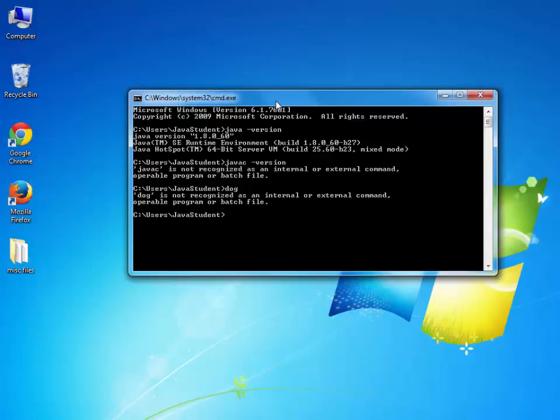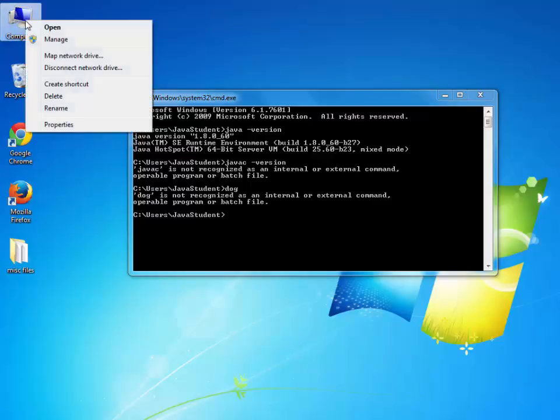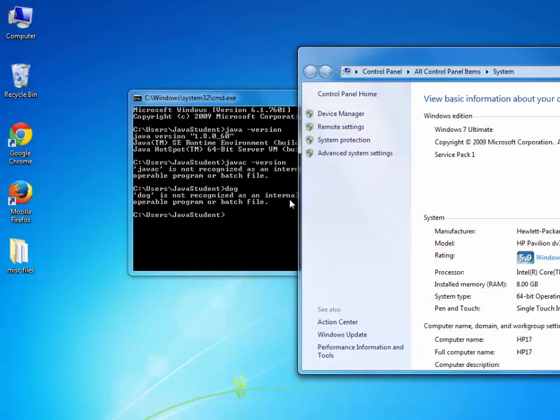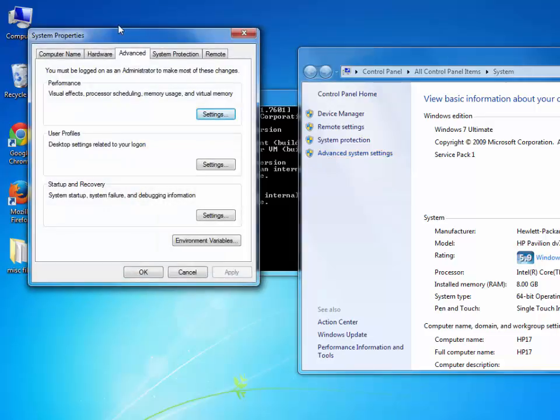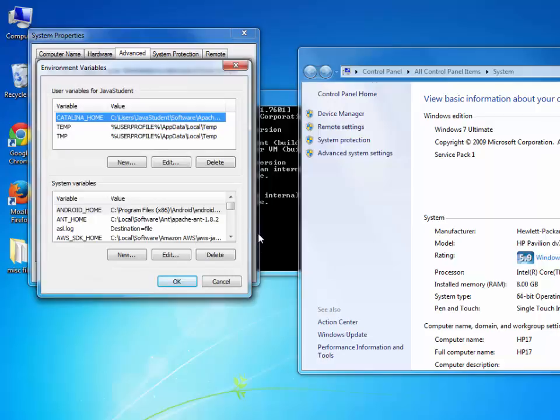So when I type dog in the command line, it goes through a search path that it has to try to find a program with that name. And what is that path? Well, the way that we can see what it is if we go to computer and right click on the computer icon, we can look at the properties of our computer. And it's sort of buried down a little deep here, but if you go to the advanced system settings, you'll see another screen, and make sure that you're in the advanced tab, and then click on environment variables.